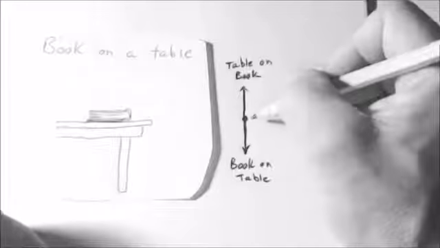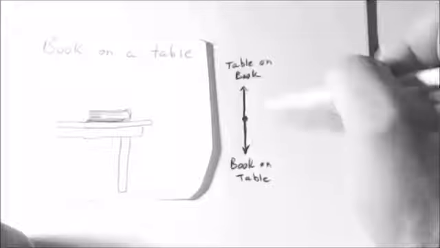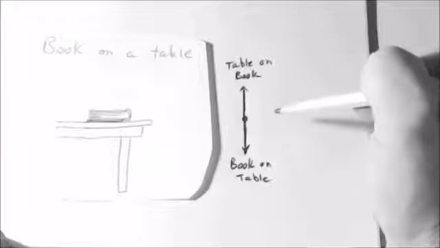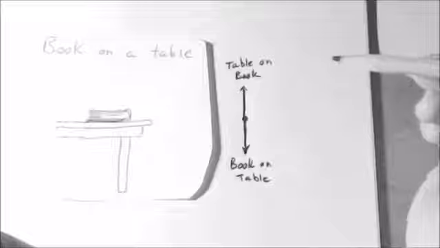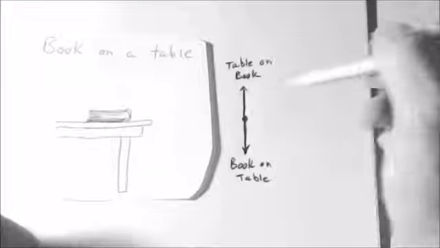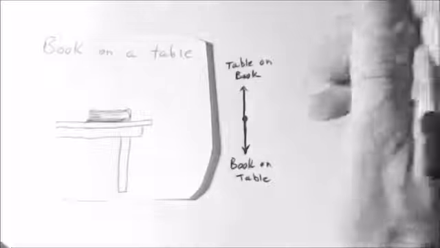But I tried to make them equal because the force of the table on the book and the force of the book on the table are equal because the book isn't moving. There's nobody winning the tug of war here. So that's what this free body diagram of the book on the table shows: that the book isn't moving because the forces are equal to each other and they cancel to zero. Okay?